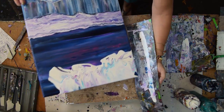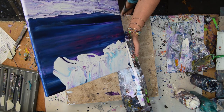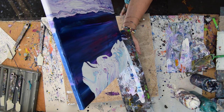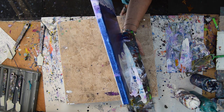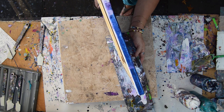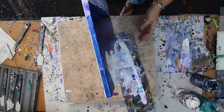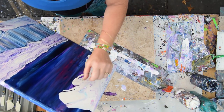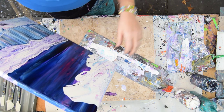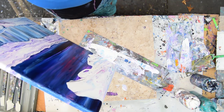I'm just going to keep turning this. I'm going to match up the wet paint on the edge. I might pour that right off and pour it back in on the other side. I think I am going to do that, because I really like it. I don't know how much of that you can see, but it's got a cool, very neat shape to it. Probably won't stay, but I like it for right now. I see stuff in my paint, too.